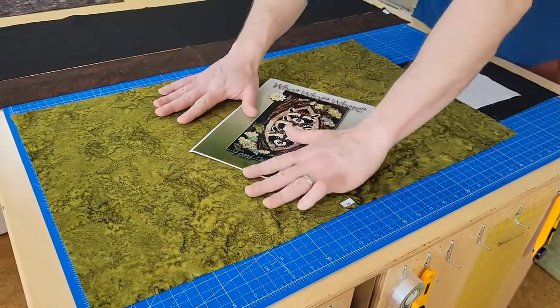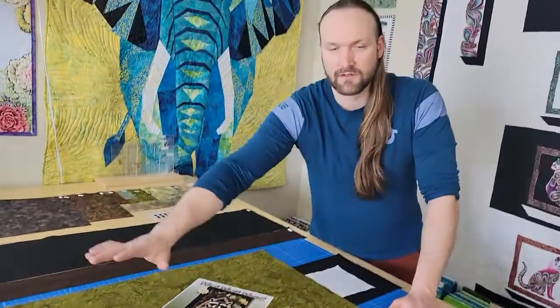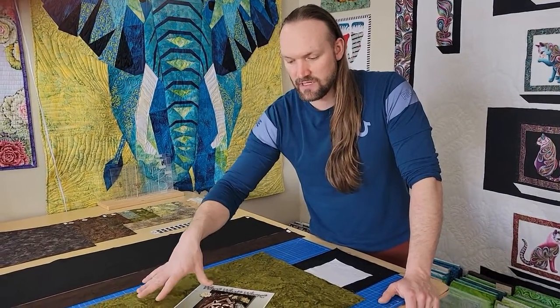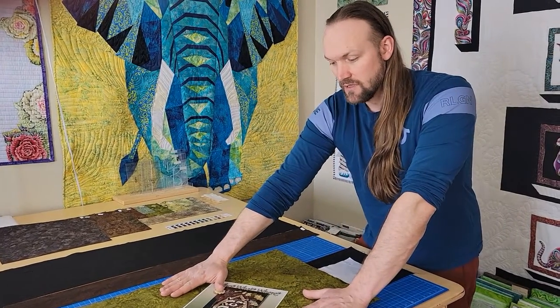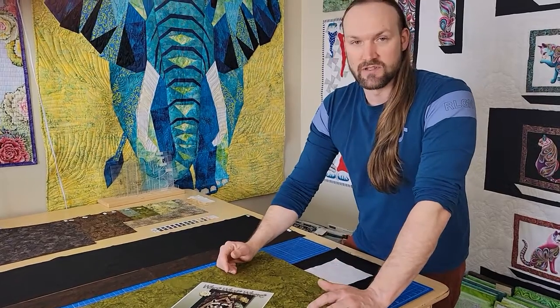And then you've got this green fabric here, number 6. This is going to be what you build your quilt on top of. So the raccoons, the knot in the tree, the grain and the tree is all going to be on top of this fabric. You actually won't see this fabric at all when you're done your finished product. There is a chunk of this that's over there that's used in the foliage and the leaves.